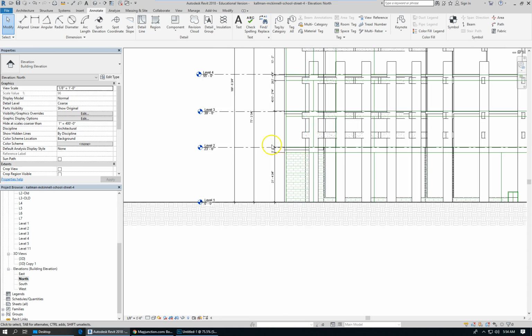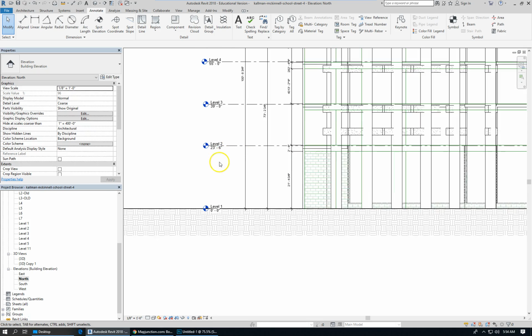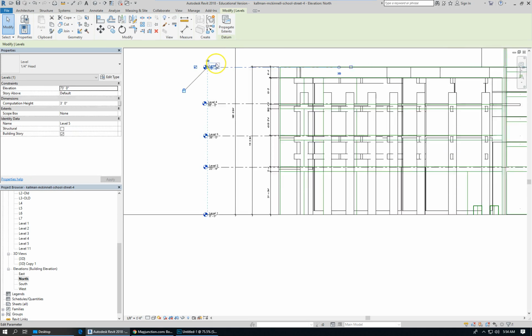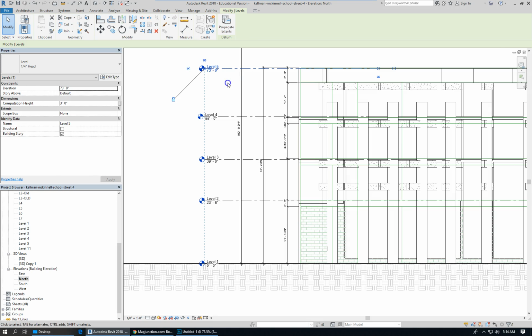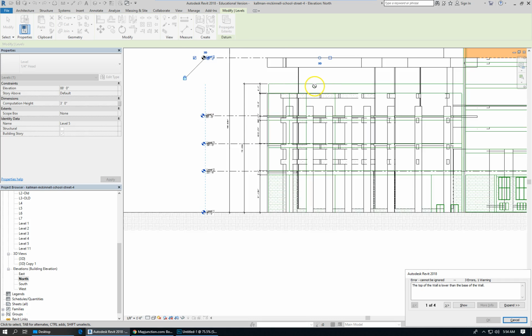So what we're calling level 2 is 23 feet. That should be 28 feet. What we're calling level 5 should be really 88 feet. That's why when you work with Revit architecture, it's important to use the levels.